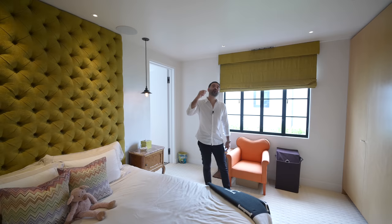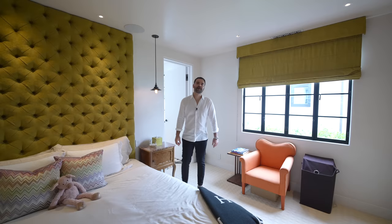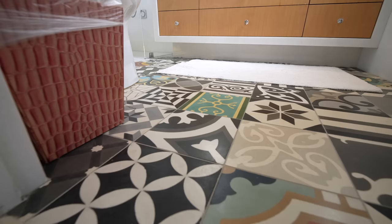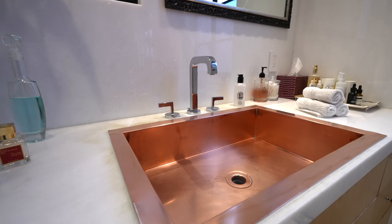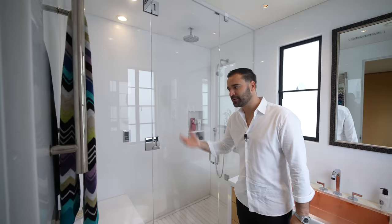These bedrooms actually feel like the guest staterooms of the yachts we've toured, or like homes in Saint-Tropez — there's a European feel you can't quite put into words. The color palettes, uniqueness of furniture and accessories all come together to give you that feeling. This room also has its own bathroom with cement floor tiles, a floating vanity with a stone frame, drawers, copper sink, steel-case windows, and a walk-in steam shower with a rain head.